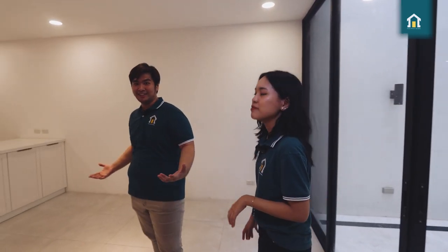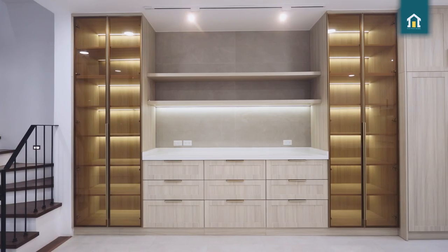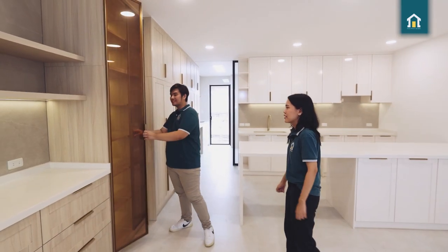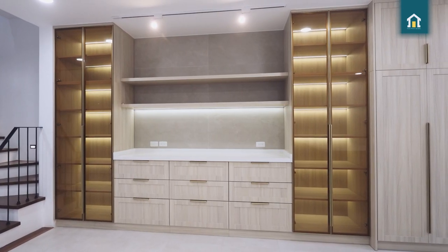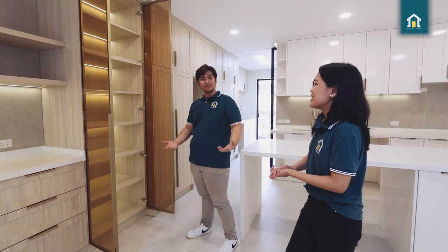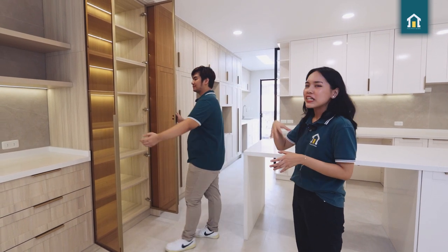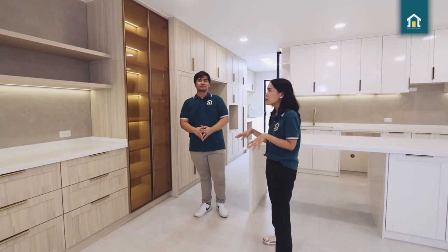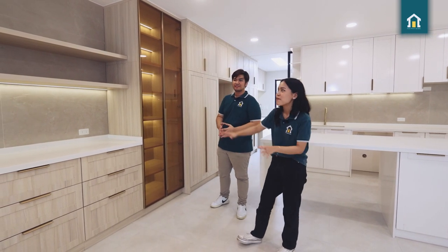As we go over this space, we're now in the kitchen — not a bad transition from the dining area into the kitchen. One of the things that caught my eye in this kitchen is this glass cabinet. It's not set up as a wine cabinet, but you can set it up as one, or maybe even put jars — like the Kardashians, they do that. Khloe Kardashian used to have these jars where she would organize her Oreos and biscuits and display them.